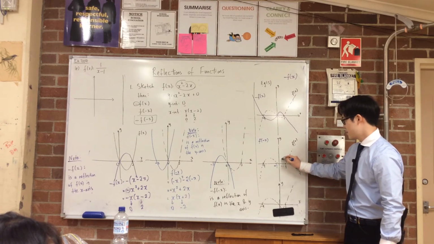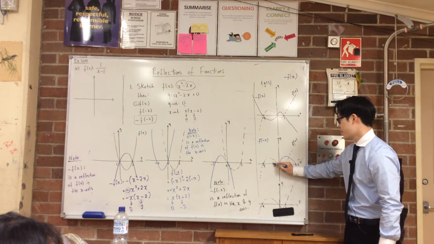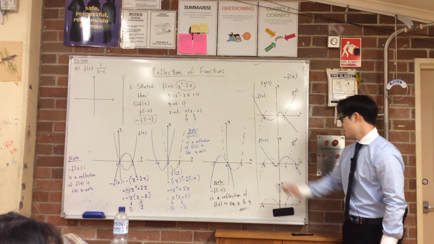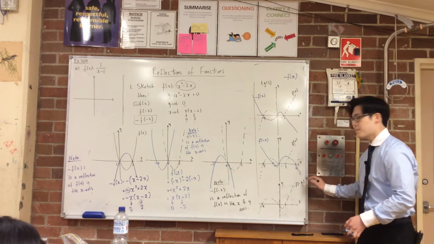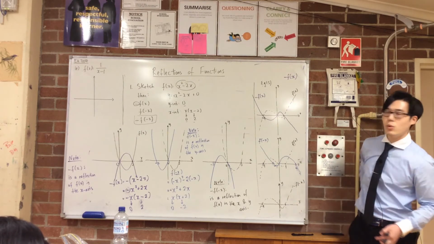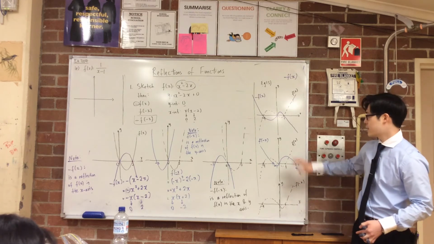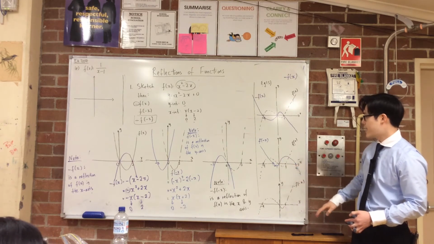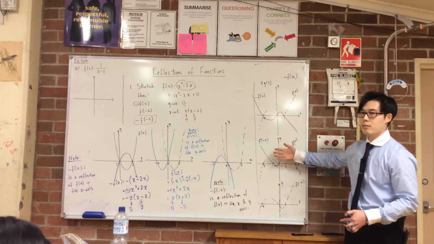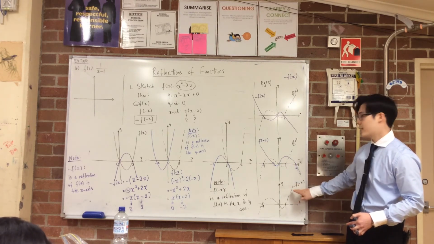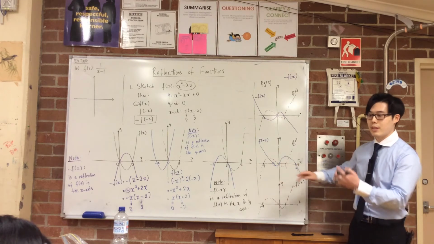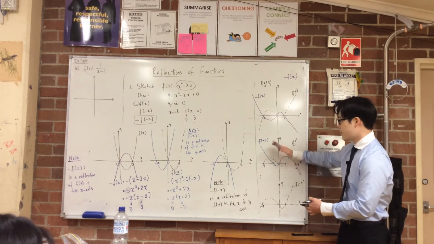Oh, yeah, it should be a bit more up here. Yeah, good enough? All right, so minus in both the bracket and outside. That means all I need to do is just take one of these and reflect it. If I take the blue one, I now have to reflect this. To get minus, so I've done minus bracket x. If I need to put minus in front of it, what do I need to do with the blue line? So flip it upside down.